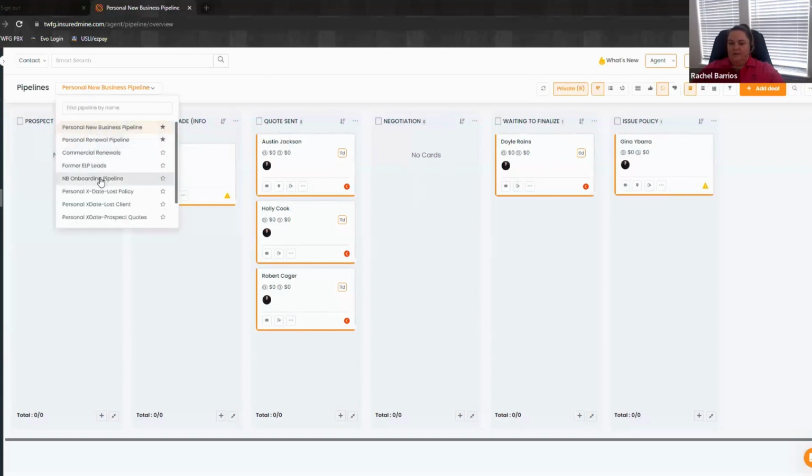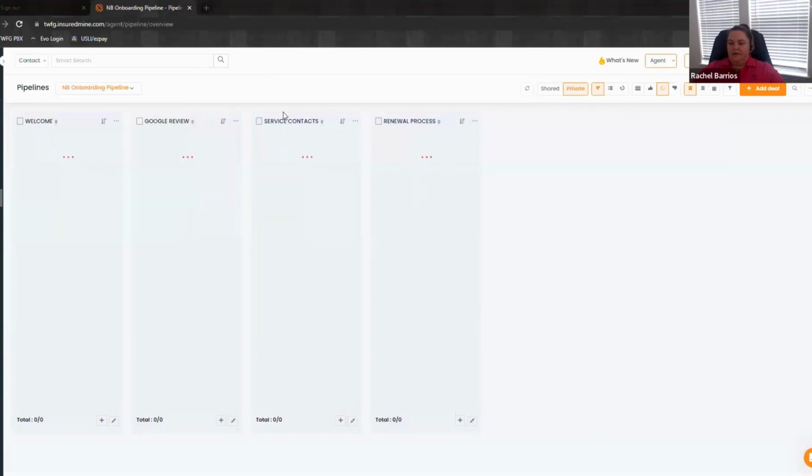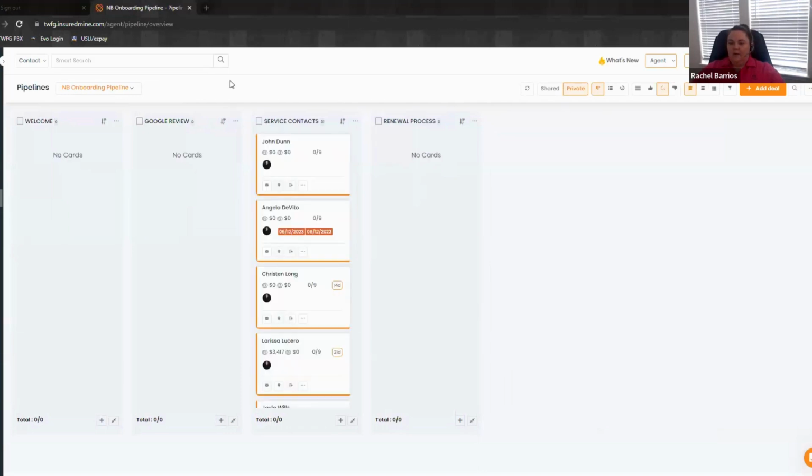And then once they do join us, this is our onboarding, where it'll give them a welcome email that says, hey, this is who we are. You can attach files in there. The email that goes to them is basically an overview of our company with headshots and brief explanations of who everybody is. This is asking for a Google review. This one tells them, hey, this is who you can call if you need service done or if you need changes on your policies.